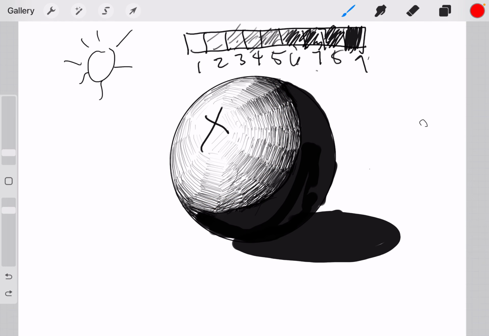We understand that the closer to the light source, the brighter it is, the further away, the darker it is. That different parts of our sphere have their own unique relationship to the light, and we cannot treat them all equal like this. This is bad. Again, if I haven't gotten that through your heads yet, this is bad. Don't do this.